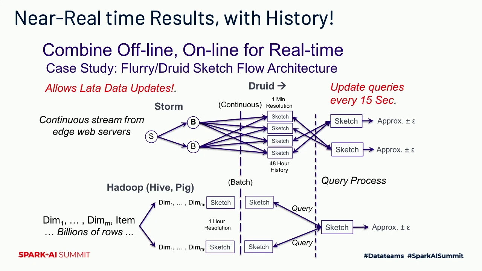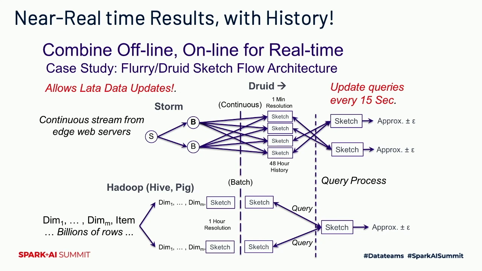Here's an example of an actual system that we built, showing how this can be done. We had a product called Flurry, and Flurry's customers were mobile app developers, and we wanted to be able to provide real-time statistics to the mobile app developers about how their users are using their apps and what the user experience is with their apps in real time.